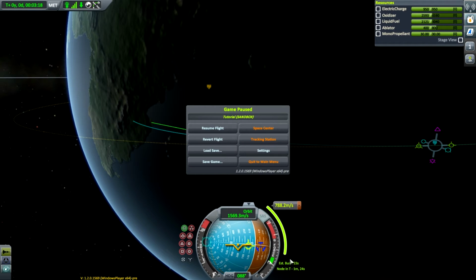And keep in mind, this is at full throttle because we were at full throttle before we made the maneuver, and it calculated how much engine power we were using last. This number will change if we lose the section of the rocket and go to a different engine, or if you are only at 25% throttle this whole time and put in that maneuver, this number would be different. So just keep that in mind.